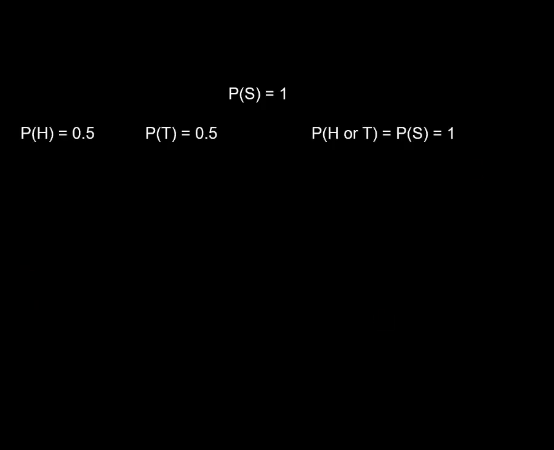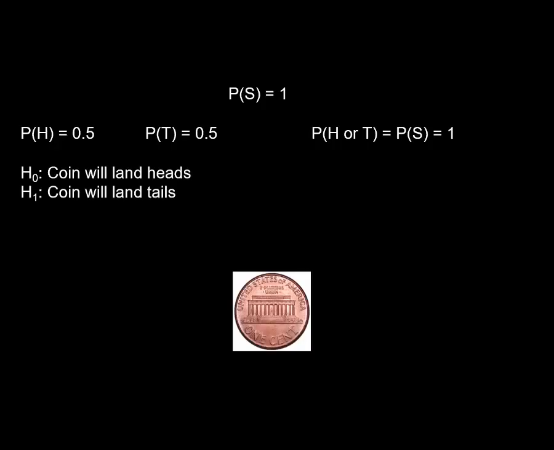So, in the experiment of flipping a coin one time, the sample space has just 2 events, heads and tails, and each has the same probability if the coin is fair. And the probability is exactly 0.5 for each of those events. And then the probability of heads or tails is the same as the probability of the sample space, since those are the only events in the sample space, and that probability is 1.